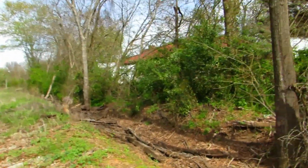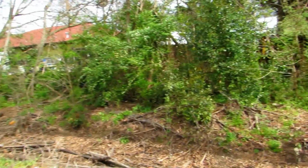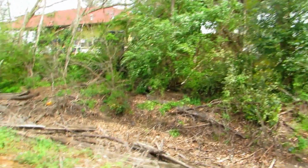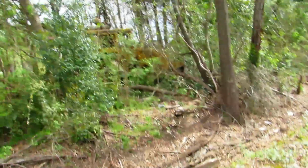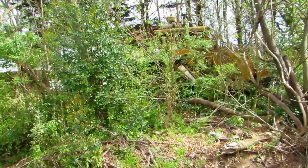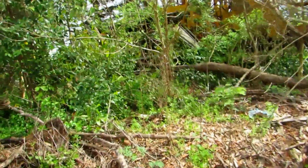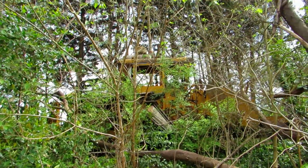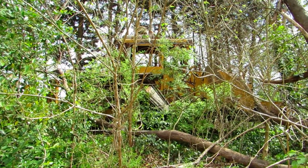It looks like that would be one of the old track spreader machines or whatever they would use to rip out old ties and replace them with new ones. But that's just a guess. Let me see, I might be able to get a better view of it from down here in the gully, but I'm only guessing. Yeah, that's what that looks like. It's one of those old track machines that would take out the old ties, put new ones in, get new ballast, crush new ballast in to give the track stability. But that's just a guess.